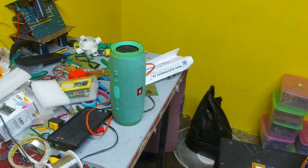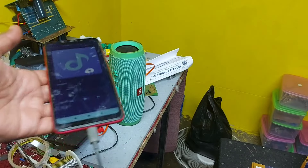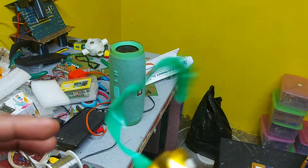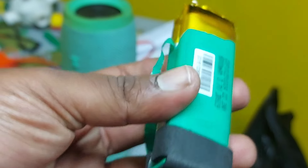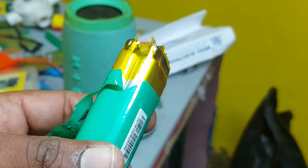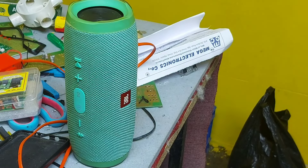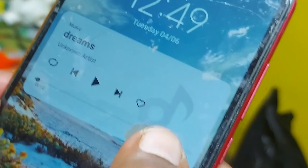I have repaired this by replacing the batteries. I've now connected the Bluetooth device to the JBL Charge 3 speaker and I'll play a song. Before that, let me show you the old battery — this battery protection card is completely removed. You can see it's completely swollen up. We need to throw this away — it can get blasted and is very dangerous. Don't keep it near yourself; throw it from a far distance. Now I'll play some songs. It's connected to Charge 3 — please wear headphones.